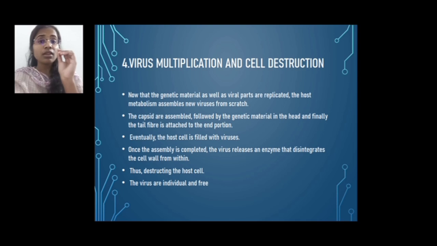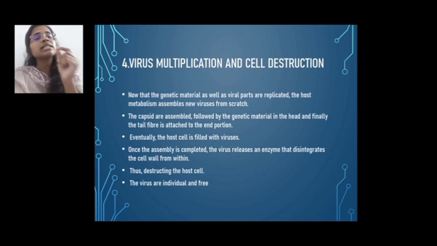When the virus is inside the host cell, it starts replicating, as the genetic material starts processing and replication is ongoing. The capsid is assembled, followed by the genetic material in the head, and finally the tail fiber is attached to the end portion. Eventually, the host cell is filled with viruses.